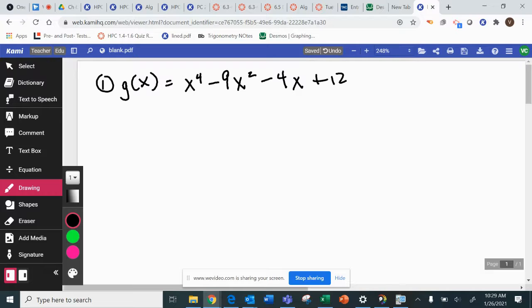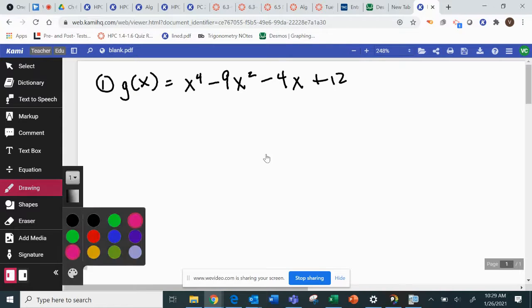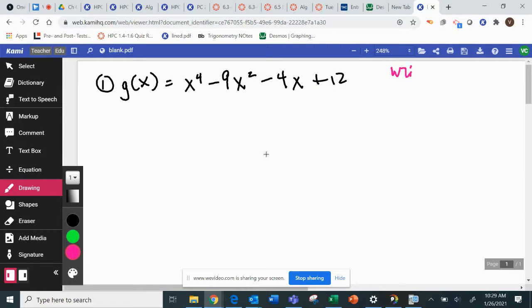It's not necessarily going to be separated by what kind of equation it is. It's going to have more general directions, and it's either going to be write the factored form or find the zeros. I could do both. But that's what we've been doing for section 2.5: we're going to write the factored form, find the zeros.